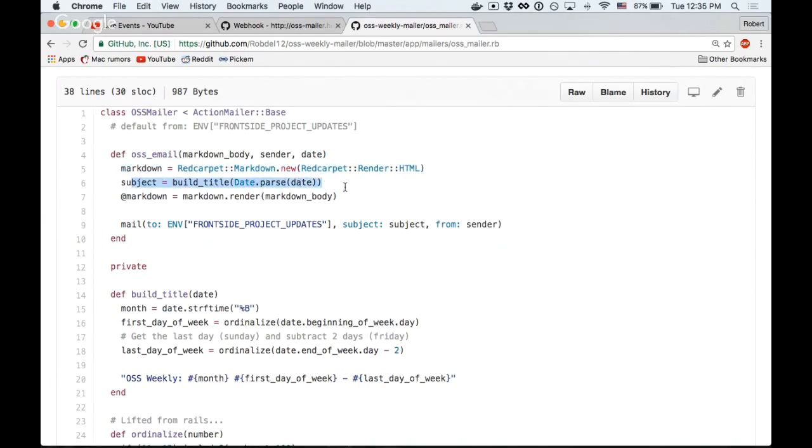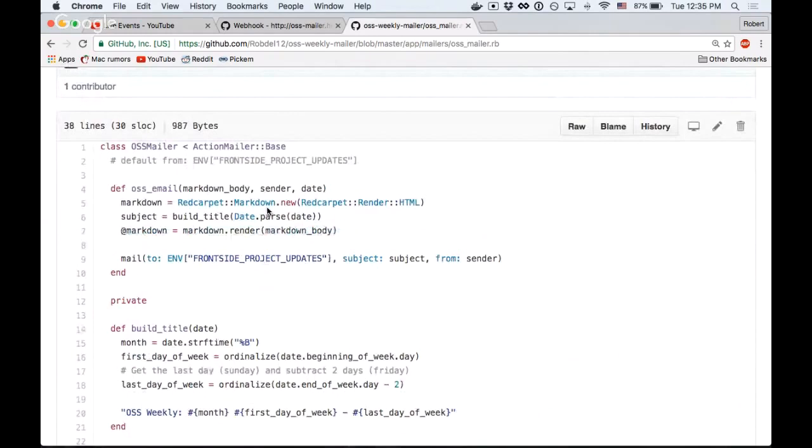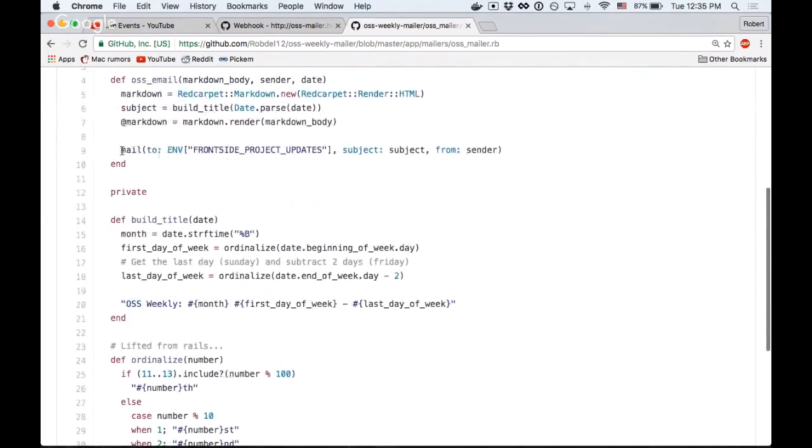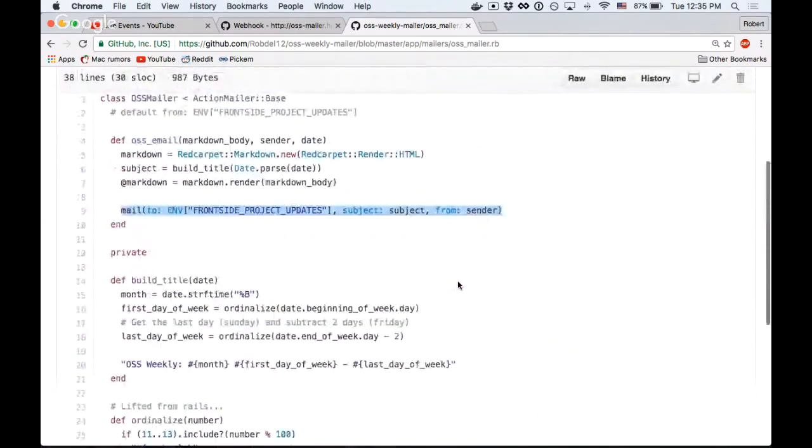I call my private method build title, which has bugs. I then render this markdown into the template of the email, and then I send it off. Yeah, that's kind of it.